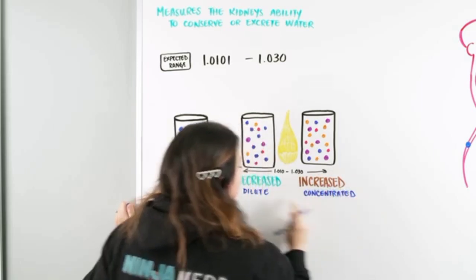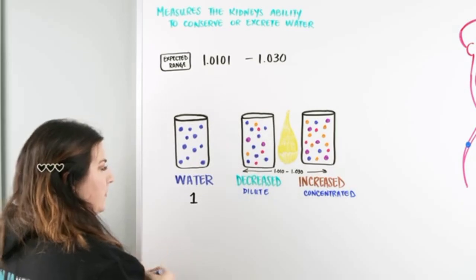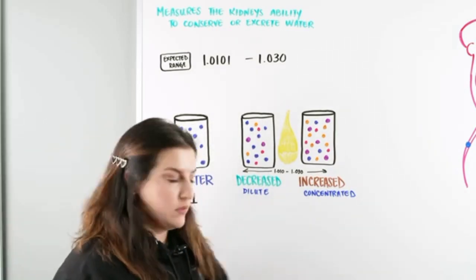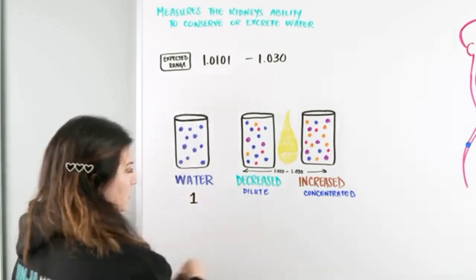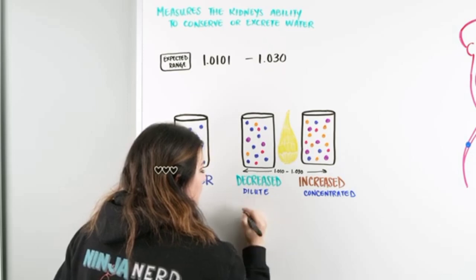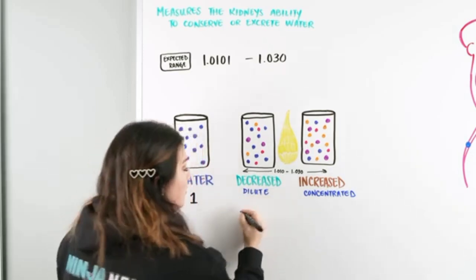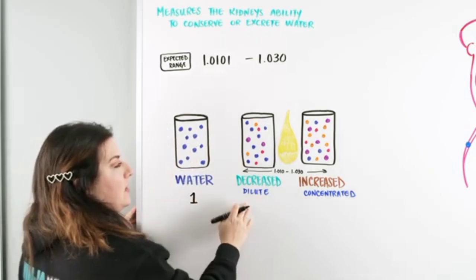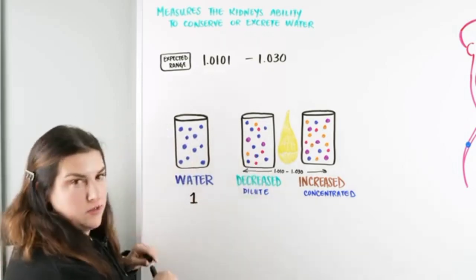So we have decreased urine-specific gravity. What does that mean? If it's more dilute, what's in it? There's more water, right? So this person has more water, so maybe they've taken in a lot more water and there's more coming out. What is something that can help us urinate often, right?